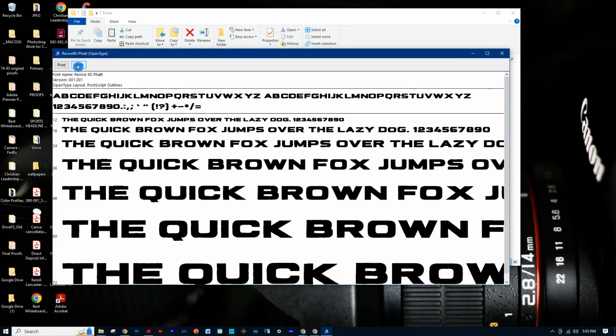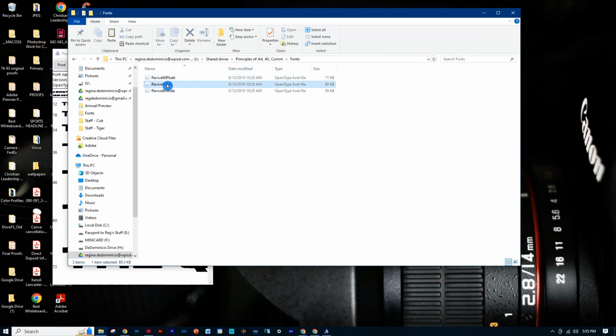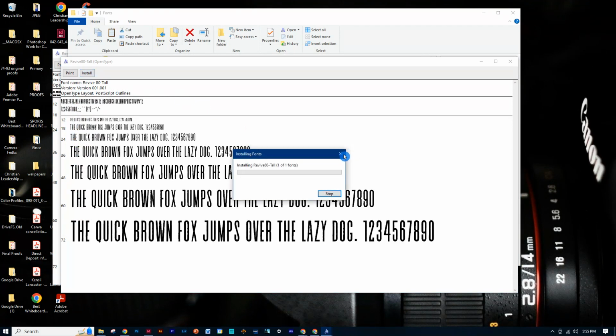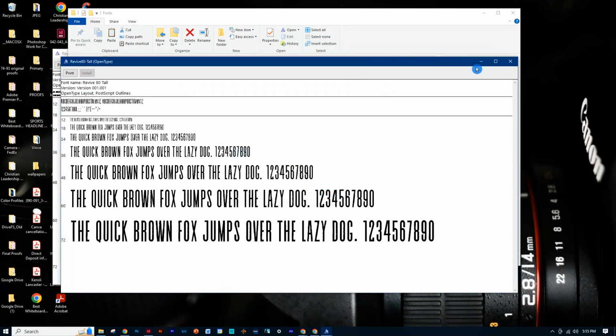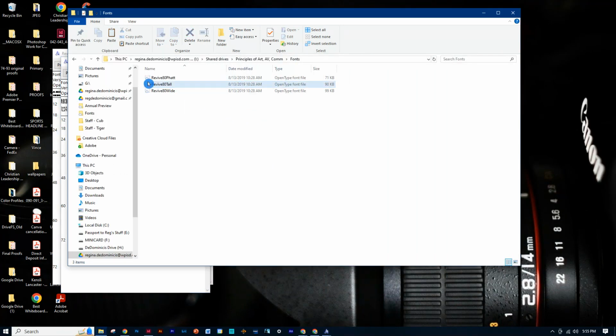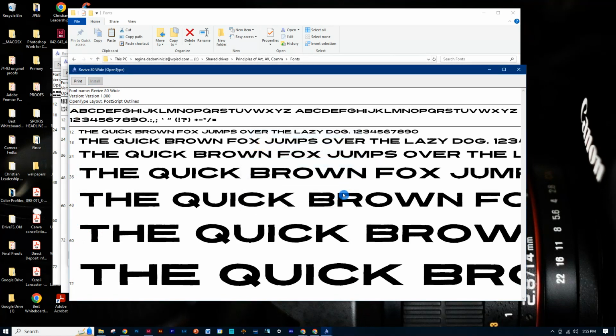And then you're going to click on the install, and it will run a quick little job and it will install it. And then we got this guy, and we click install on that one. I already have it, so I don't need to get any more. Hopefully that didn't blow out yours like it just blew out mine. So there's that guy. And there's this guy. And it's already, no, I don't want to replace it. It's already installed on my computer.